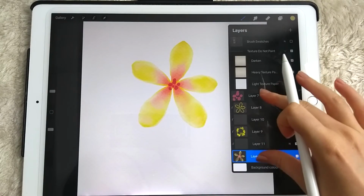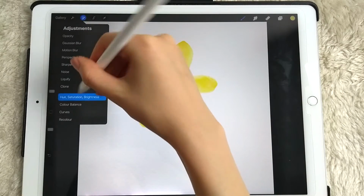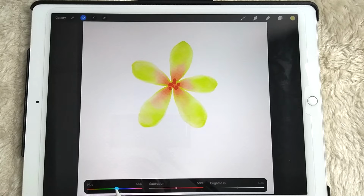So now that I've done everything, I've pinched together all of the layers just to merge it all into one layer. And then you can use that hue trick to change the color of your flower and make more flowers that is a different shade.